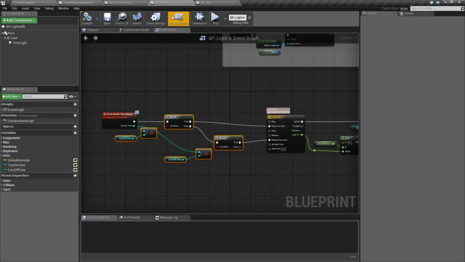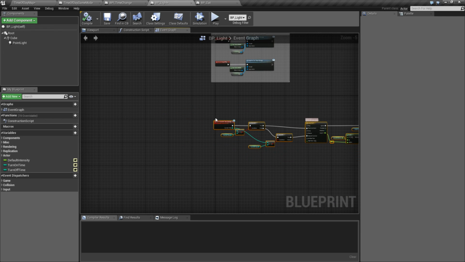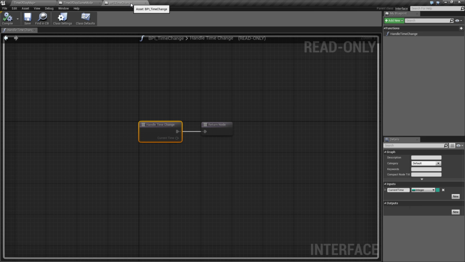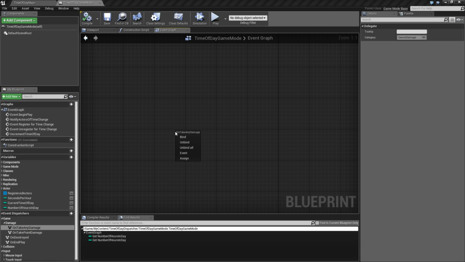Okay, so we are on event dispatchers now. We have a whole bunch of code all over our place, and we want to try to do basically what we did, but using the built-in system. And that built-in system is event dispatchers. Event dispatchers are these funny little things down here under your variables. And if, for example, I was to grab this one and bring it in, it's going to give me a list of stuff. And this list of stuff is basically registering and unregistering, binding, events, calling, things like that. So you can see binding, unbinding, and stuff like that.